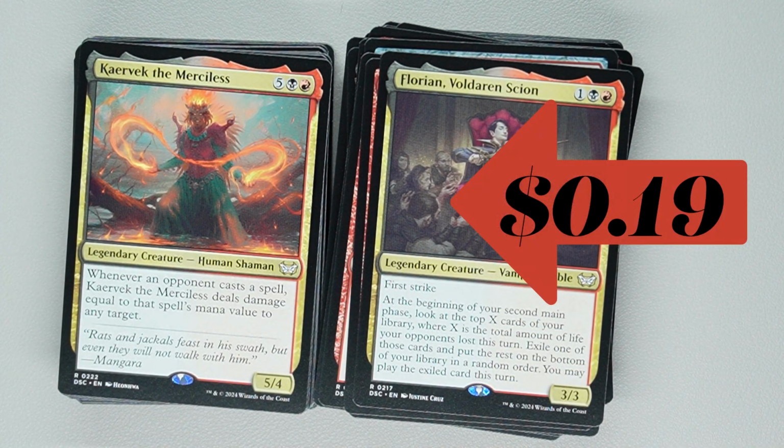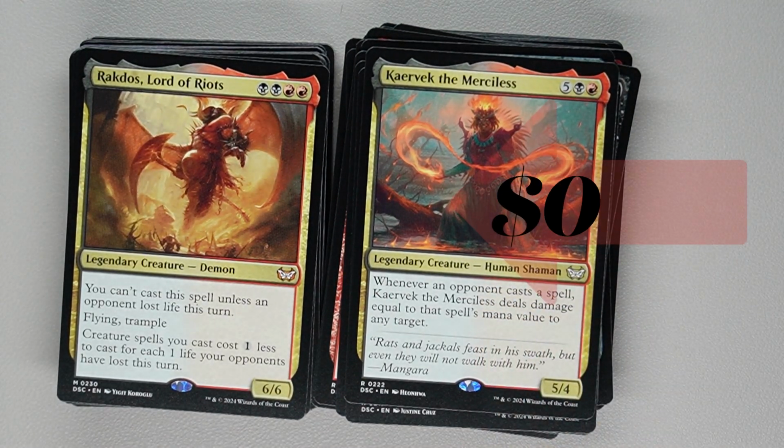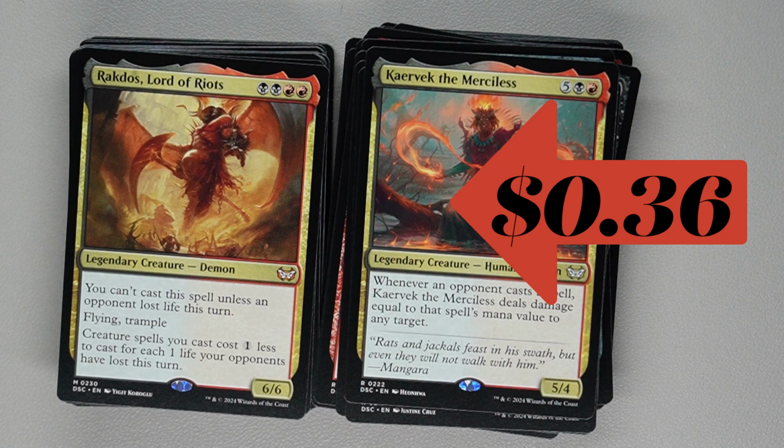Kaervek the Merciless, for a black, a red, and 5 generic for a 5/4 legendary creature Human Shaman, and whenever an opponent casts a spell, this creature deals damage equal to that spell's mana value to any target. I believe this card was originally printed in Legends, though I could be mistaken. We haven't seen it reprinted that often, but I believe this is the second reprint. Rakdos, Lord of Riots. For 2 black, 2 red, it's a 6/6 legendary creature demon. You can't cast this spell unless an opponent lost life this turn. Flying, trample, and creature spells you cast cost 1 generic less to cast for each 1 life your opponents have lost this turn.